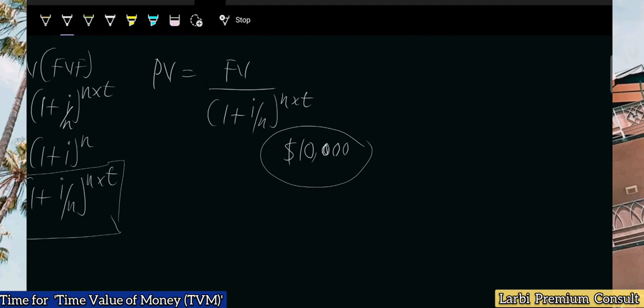So you realize that the present value of this investment is $10,000. The time duration that we have been given is 1 year, and the interest that we are to earn is 10%. Here the compounding period is annually, so it's just 1. So I can say n is equal to 1. That's the compounding period. I hope that is clear.